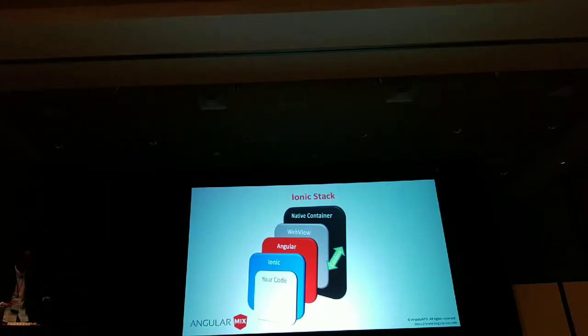And then that sits within your web view, which then sits between what I call a native container, right? And then Cordova is what gives access to the native container. Then you can actually take a picture with a camera, with GPS, and all these things. And this might be a bit confusing, but we're actually gonna touch that a little bit.